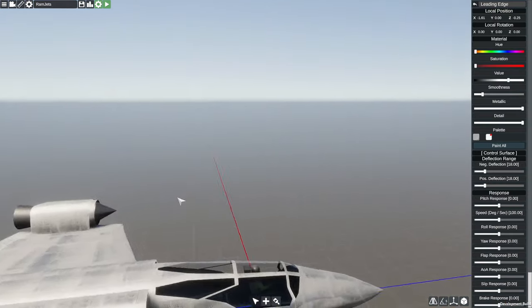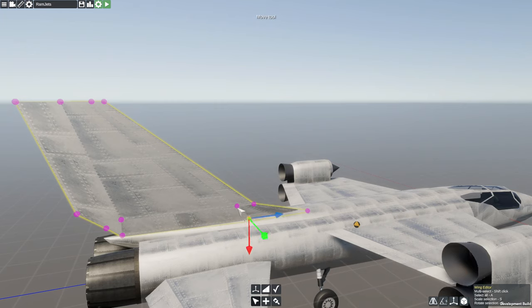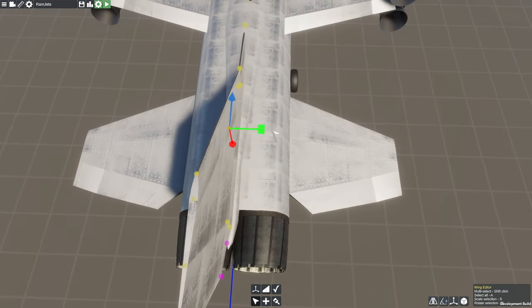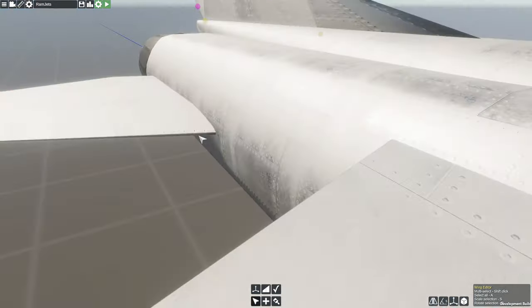Okay, good. From there, we're going to go to the rear one as well. Let's go ahead and open the leading edge of this. Grab that guy, grab this guy, and this one, and then each of these as well. Clearly, we need to. And we're going to go ahead and make those skinny. So we're going to do this. There we go. Very skinny. Again, that'll allow it to slice through the air a little bit easier, and that's pretty good.